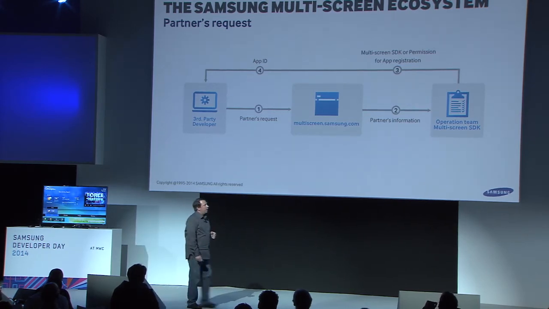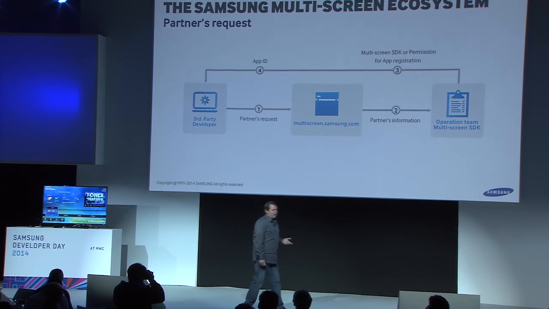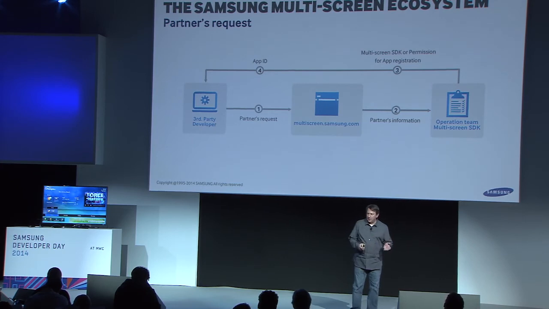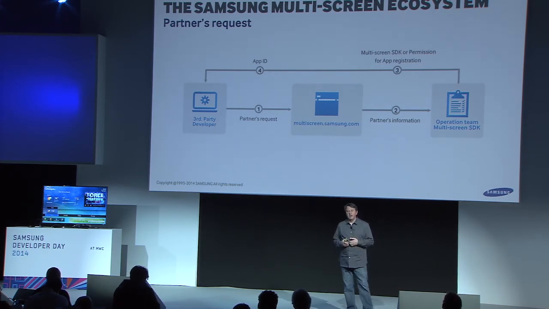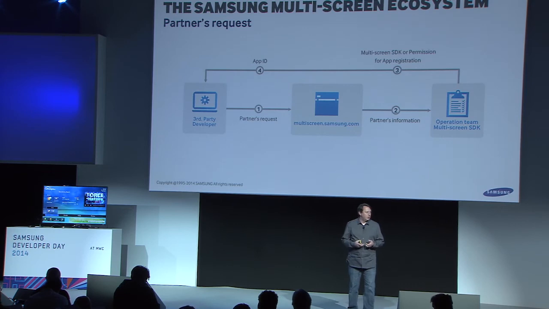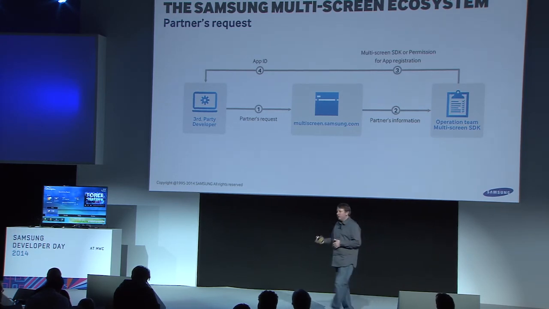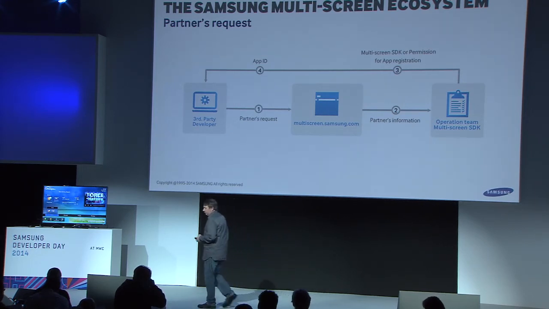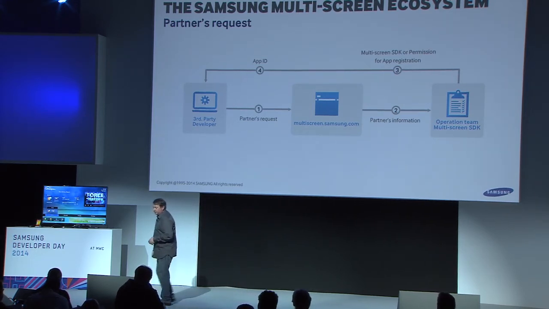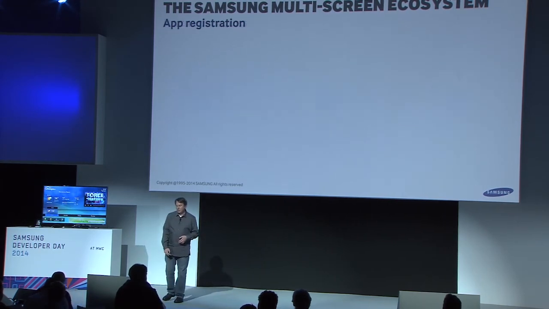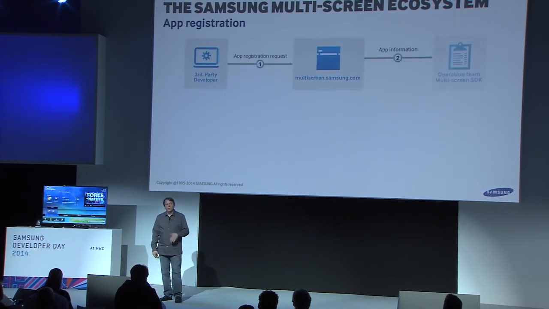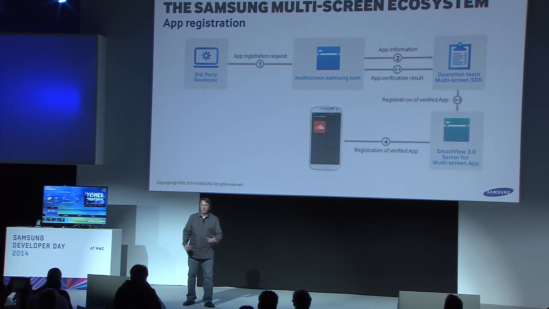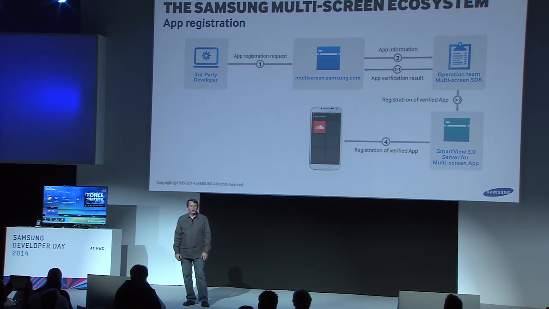And on the mobile side, take Android for instance. Let's say you give us the package name of your Android application and we'll launch it directly on the device. And also give us a URL if the application is not installed, where do you want to take the user? And that could be Google Play, Samsung Apps, or any other place you want to go to help the user get the application installed. So once all that information is in the system, then of course it goes through a verification process, a very simple one, and it makes its way into Smart View, which is where we can actually promote and help users discover your applications.